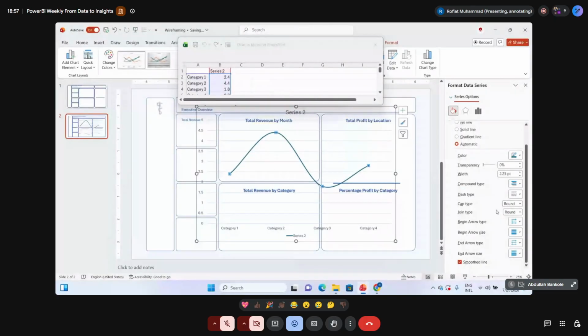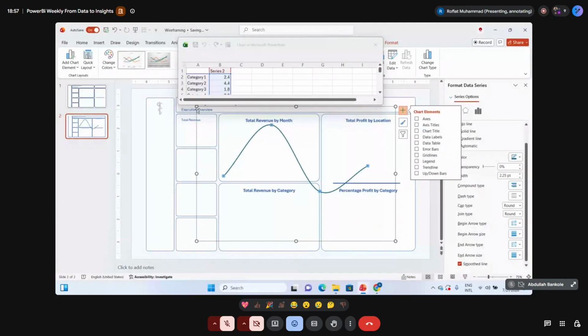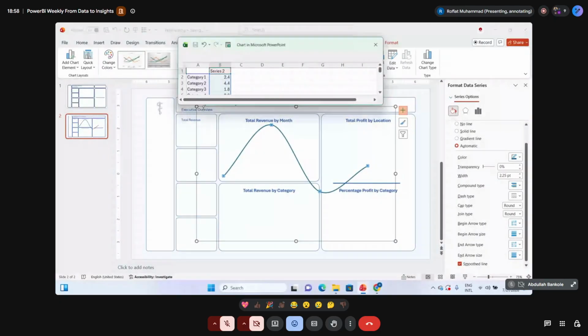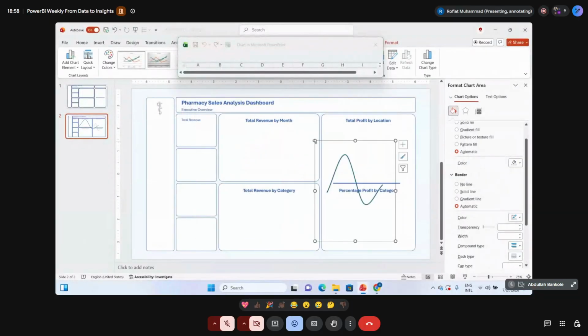I want it to be smooth and I want to remove the axis, the title, the legend and the baseline. So I can just make it a little smaller. Very small though. I still want to make it small.